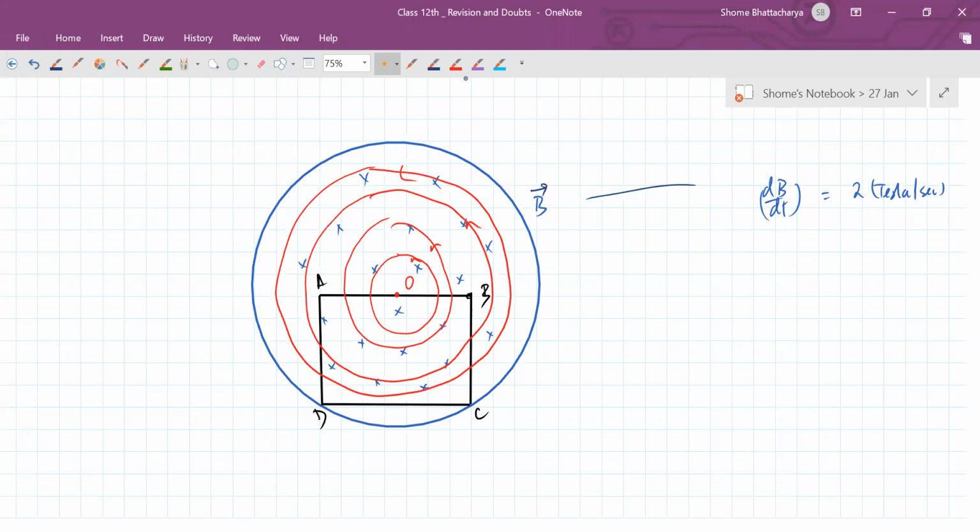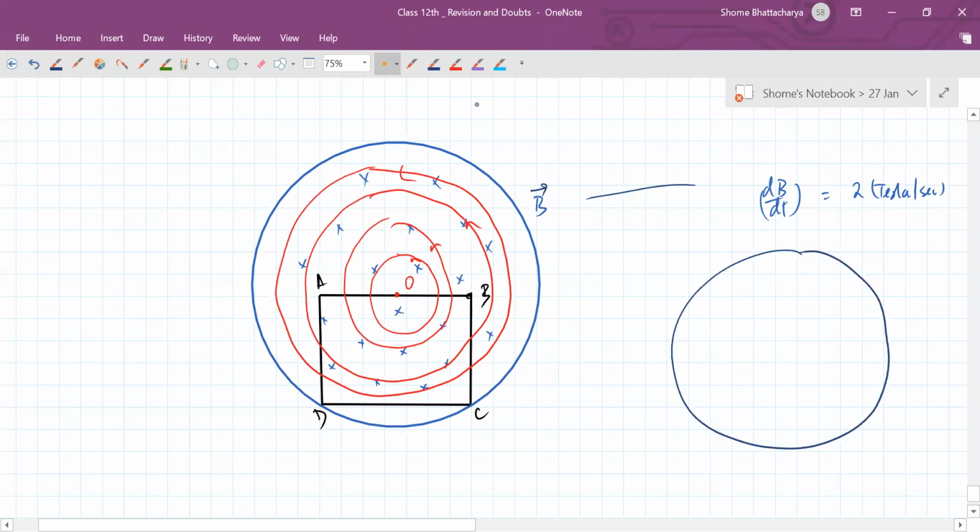Generally in this kind of region, I'll tell you a trick, that we are having these circular field lines. Now suppose we just want to find the potential difference across any arbitrary rod like this, or any arbitrary straight line path from P to Q. To do that, you just join the center with these two. Now you think of this imaginary area.